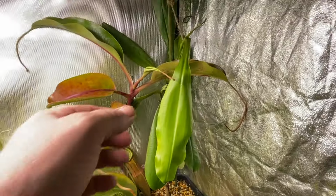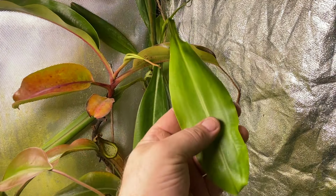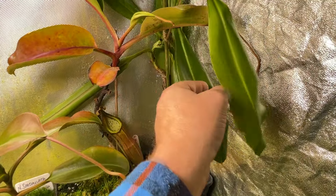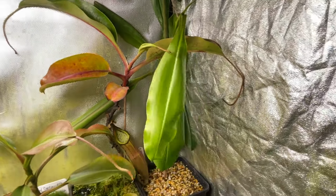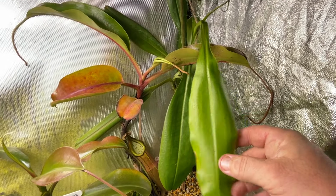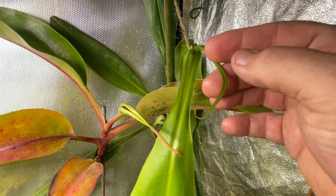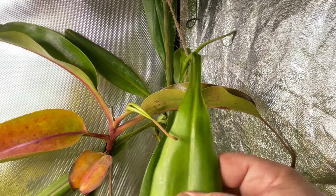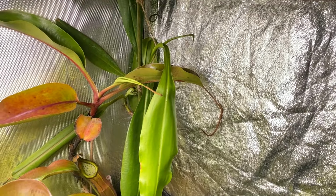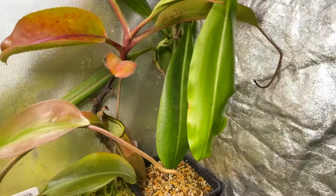New addition up the corner, Nepenthes Mixta. This is an old Victorian cross. Picked this up off eBay for 40 quid. It's a lot of plant for 40 quid, but I don't think it's had the best of lives, if I'm honest. It looks a bit tatty. And the growth point on it, or growth tip, is absolutely minuscule. So I don't think it had the best of light, and I don't think it had the best of lives. So we'll see how that goes anyway. If it struggles, I think I'll end up chopping it and making a tip cutting, or we'll see what happens, see how it goes.